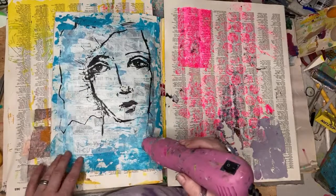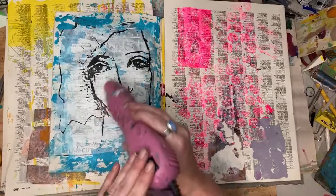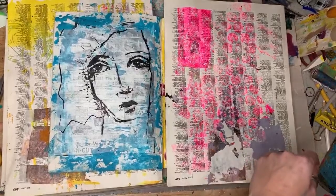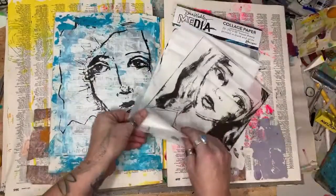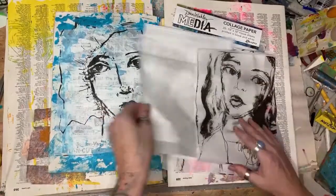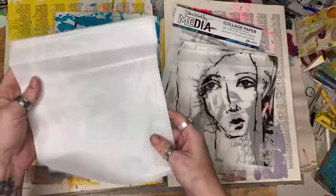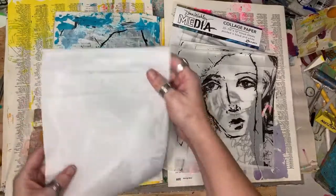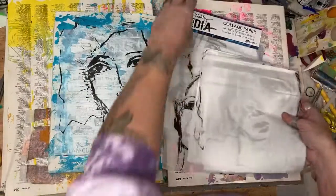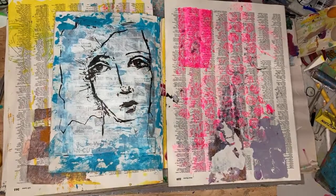Yes, there's ways to cover it, you know. But yeah, they just do not work. And I've tried, and the white ones, I'm going to be honest with you, I was really pissed off with the white ones. Because I thought, oh, because she's like, oh, use them on a black background. I love her to death, but well, let me tell you, I used these on the Dylusions Ranger Black Square Journal. And you just see the white square, guys. You just literally see the rectangle of tissue paper on it. I was really like, are you kidding me? What am I supposed to do with this?